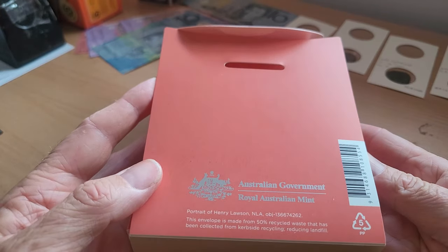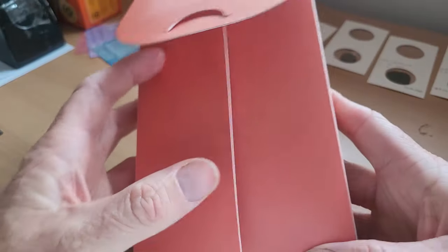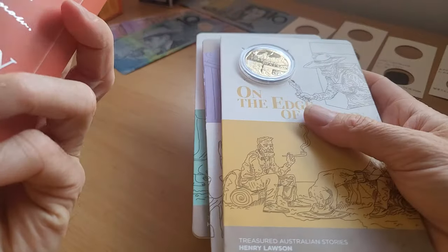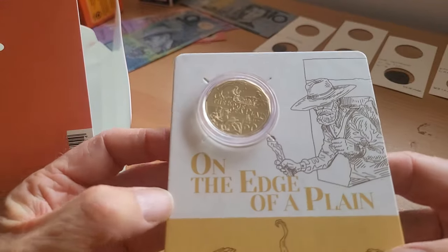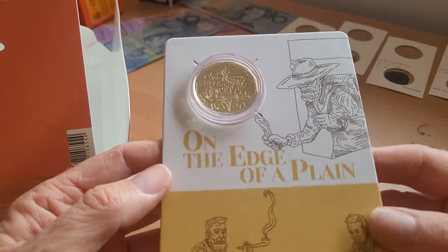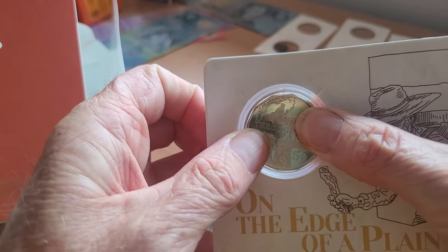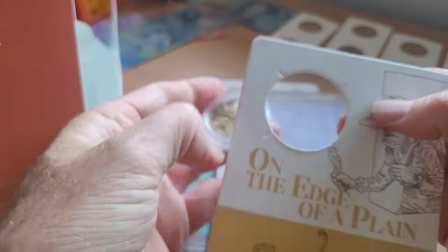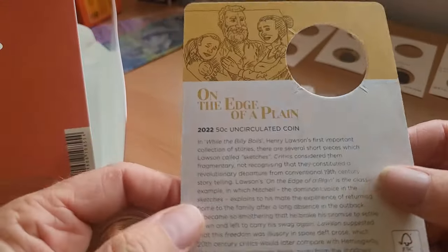Okay, so it's made of recycled paper. Made in Australia. And you open the folder up, and these coin packs are just loosely included in the pack. So we have the edge of a plane, obviously a story on a plane. And can you take the coin out? Okay, so you can take the coin out. You can probably take it out of the case as well.